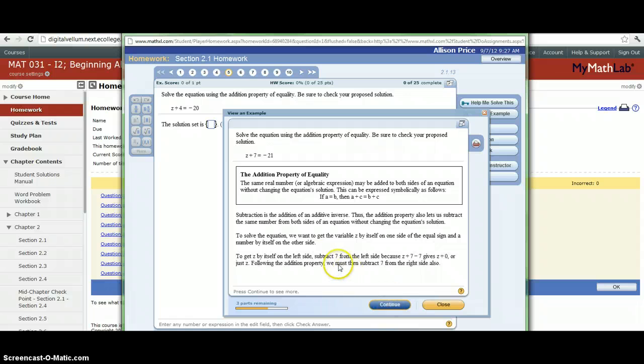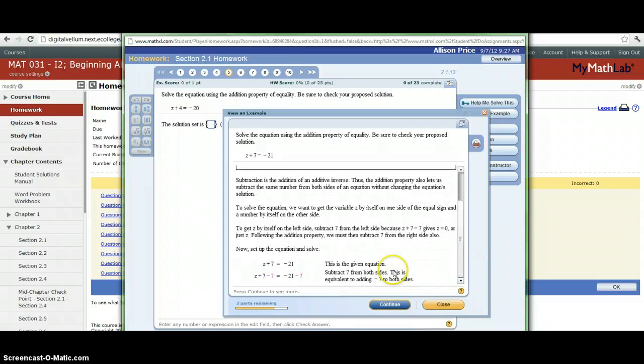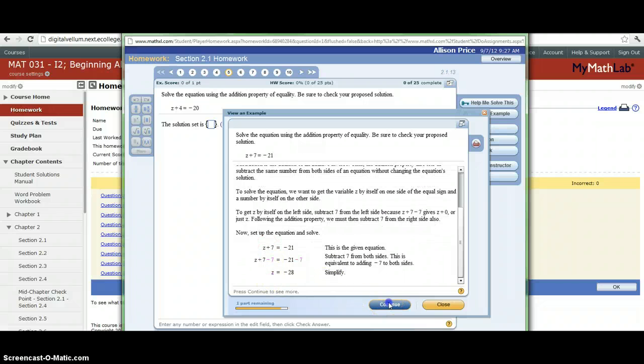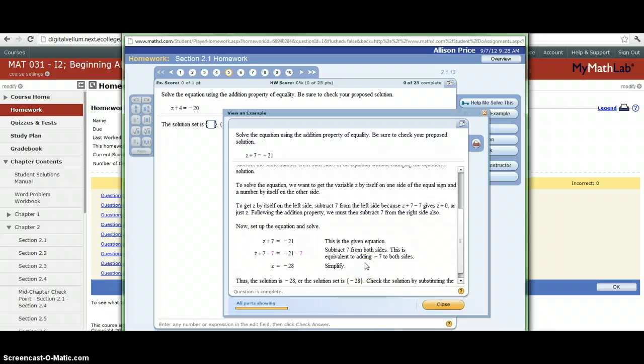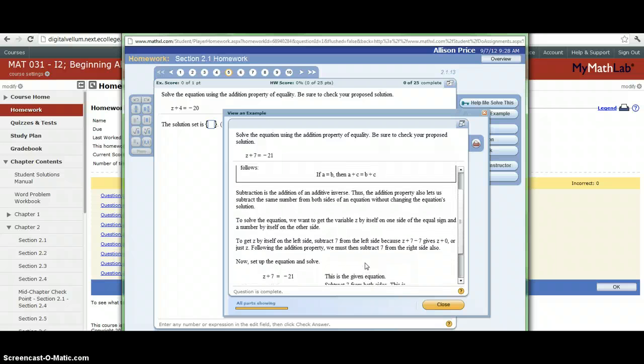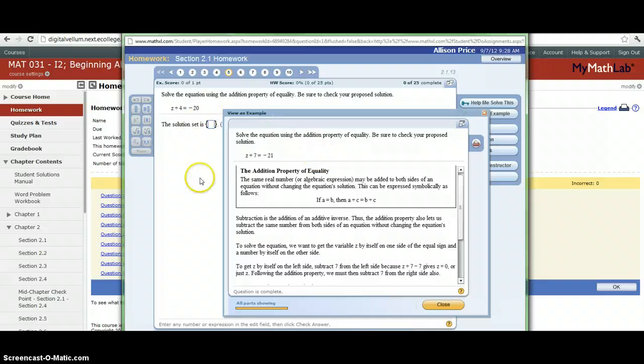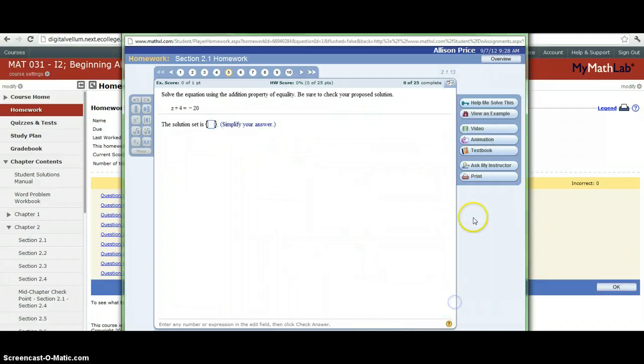I'm going to need to subtract 7 from both sides to get the z plus 0, following the z. So it's setting it up now, it's showing me the step, and again, it's a pretty thorough explanation right here in the view an example, and then to finally get the answer and type the answer in. Alright, so I'm going to hit close on this. So view an example gives me a pretty thorough explanation, hopefully. It is all text, but a pretty thorough explanation of a problem similar to the one I was working on. Okay, so the video or animation would give me a more verbal explanation.